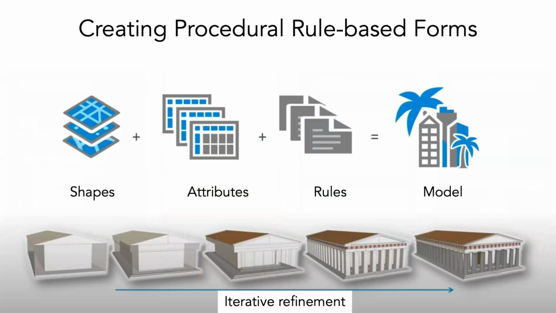The way that we typically create 3D models in CityEngine starts by bringing in 2D shapes or building footprints, and then applying the CGA rules onto the shapes to create the 3D model. If the data that you've brought in already has attributes, then CityEngine can use those attributes to determine what the resulting 3D model will look like. The great thing about working procedurally is that you can tweak the rule and regenerate your model and work through this iterative process until you get the result that you're after.